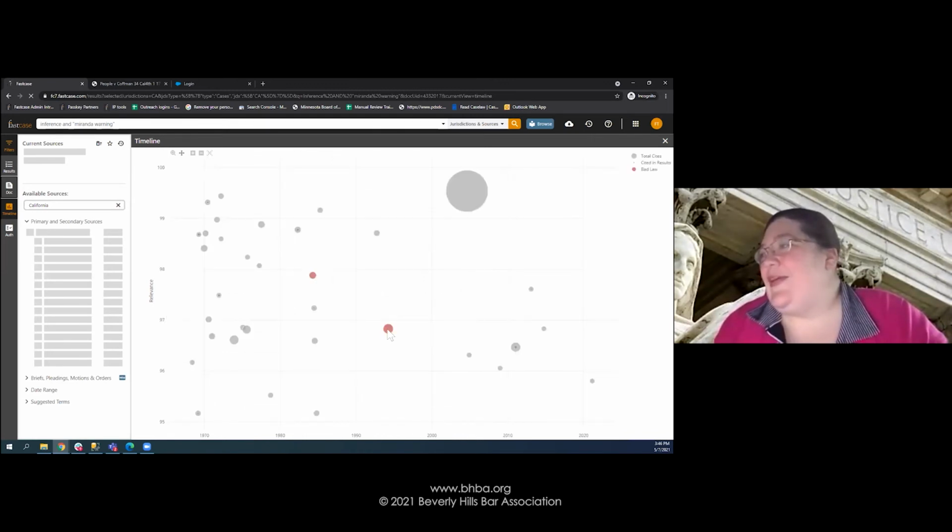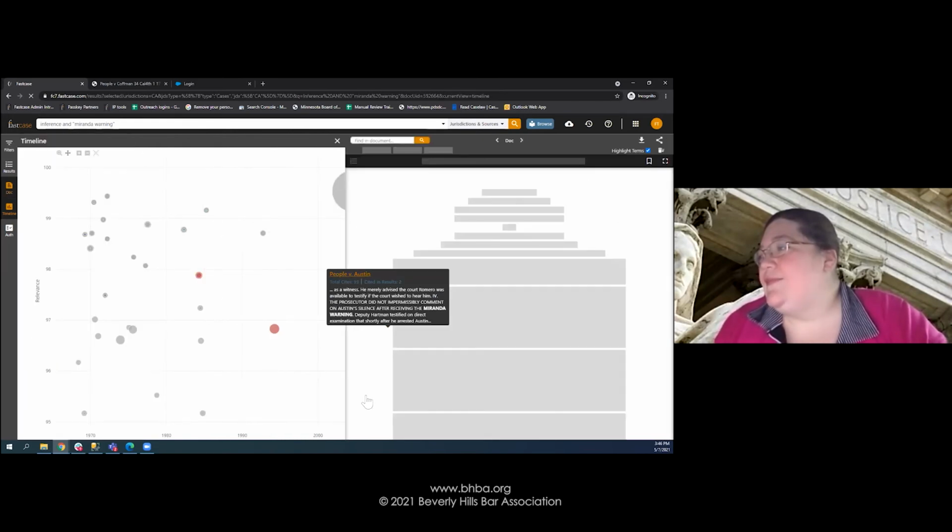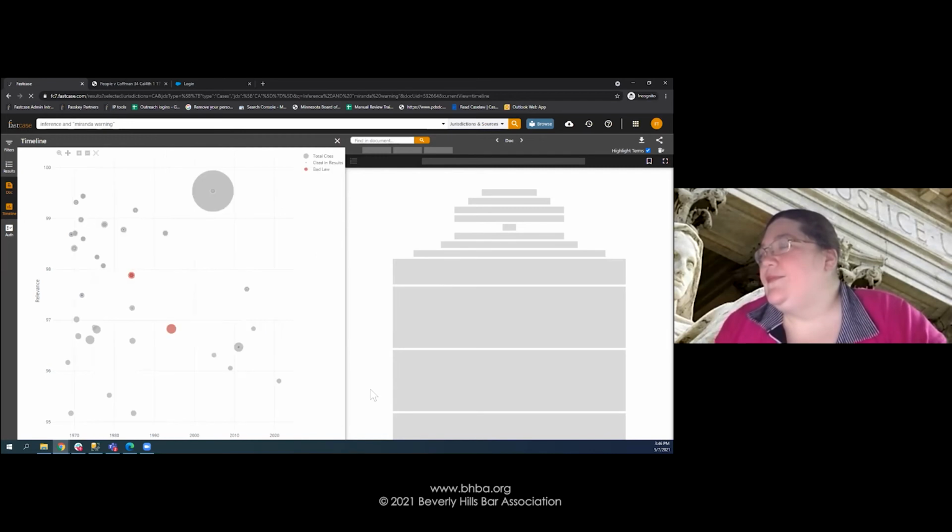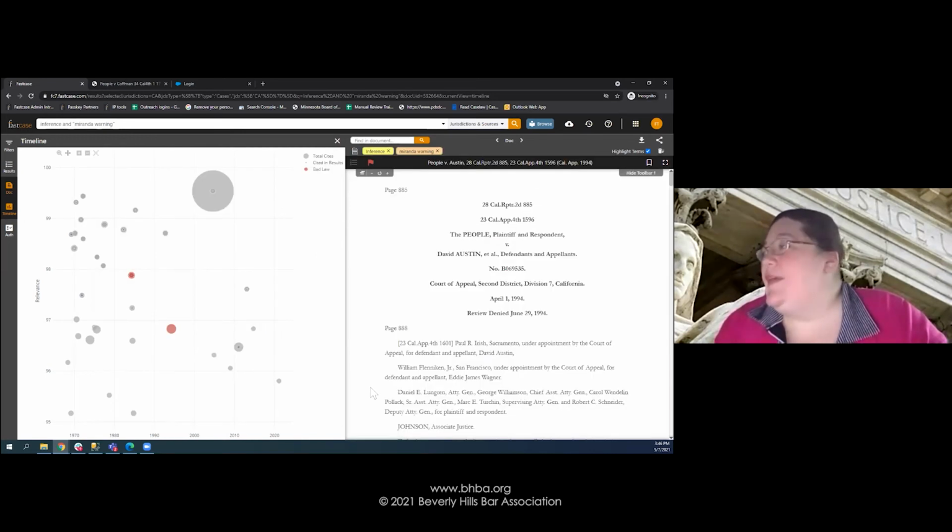Here we go. So we'll go ahead and grab one of these red cases. People v. Austin looks like fun. So here we have People v. Austin, and as you can see, there's the red flag that we were mentioning before.